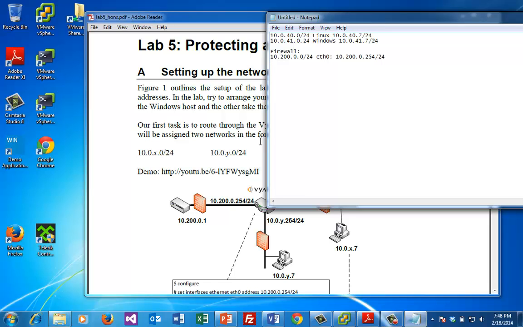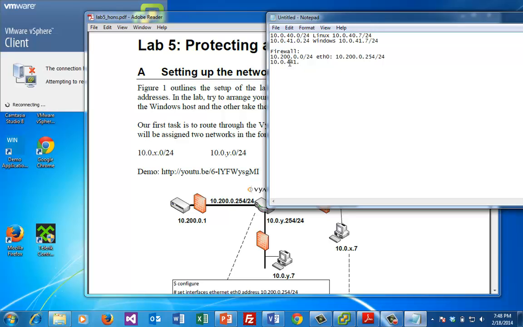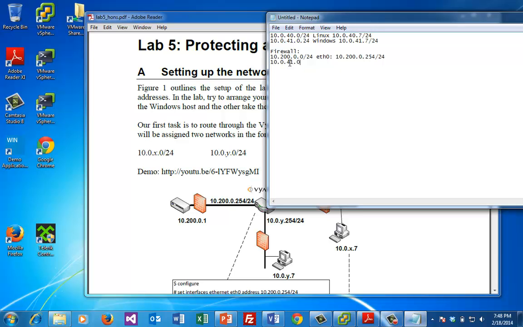For the next interface we have 10.0, this is our DMZ, 10.0.41.0/24, and let's make that Ethernet 1. And we will place that address at 254, put it at the top of the range there.